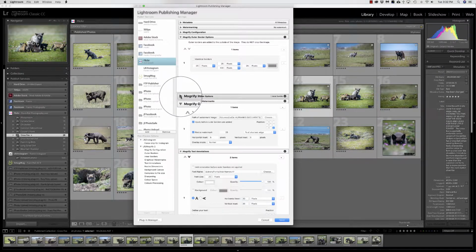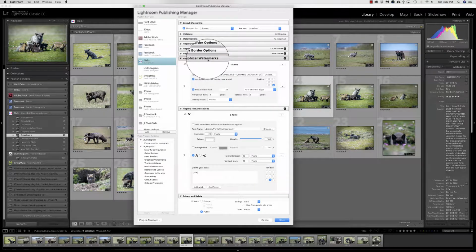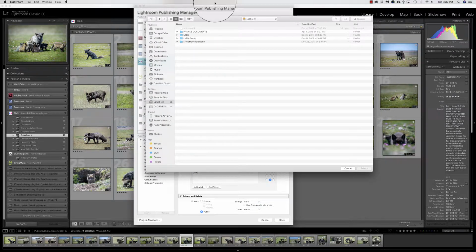And let me just close these off to make things a little bit simpler so we can kind of follow through. And then my next one is Mogrify graphical watermarks. And this is where I put my watermark signature in here. And you can choose your file folder that you store your signatures in and have them included here. And in this case, it's got your path. You can click on that and choose where your folder is. And in my case, I'll just walk you through. It's on Frank's documents.